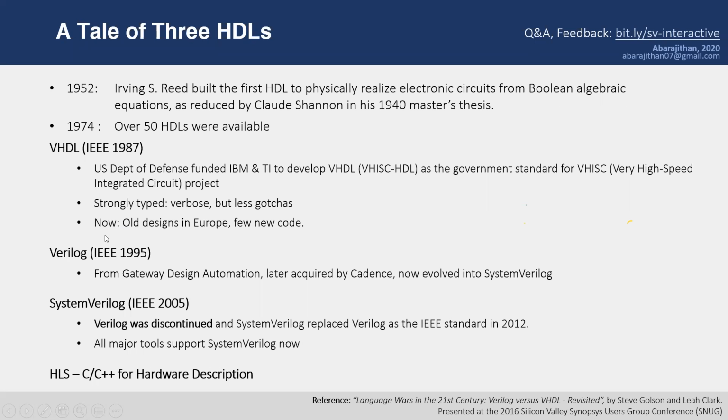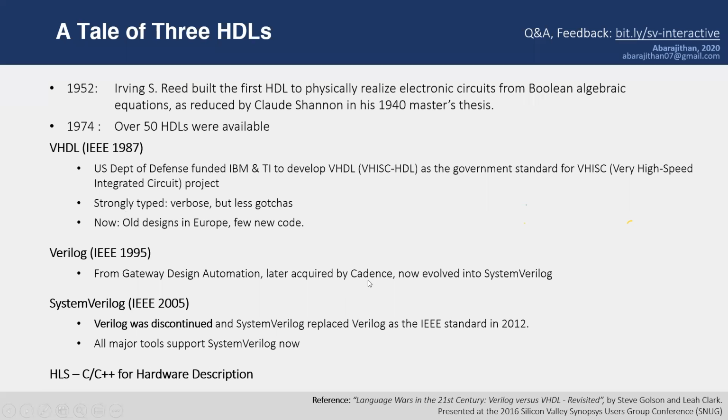You can represent the circuit, but it's weakly typed, so you can make mistakes. For example, when you assign two wires of different sizes, it doesn't give an error. It automatically does that. But because of that, you might make some errors. So those problems are there. However, Verilog is much easier to learn and to work with.